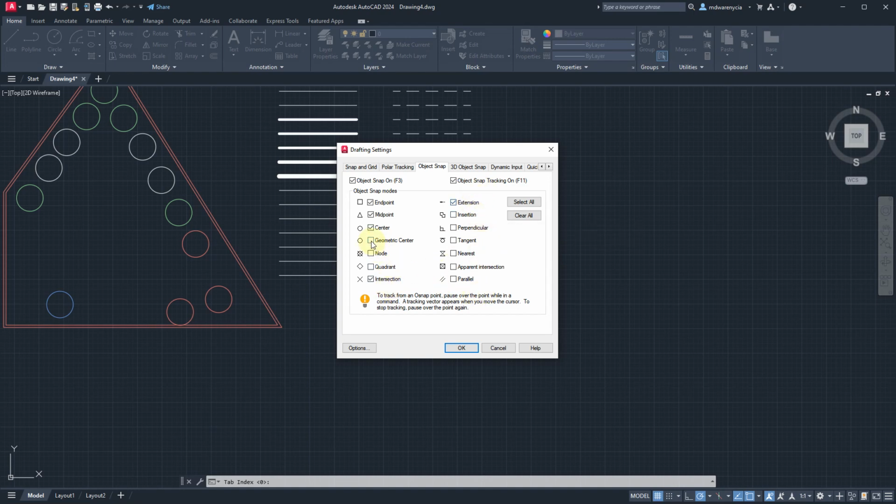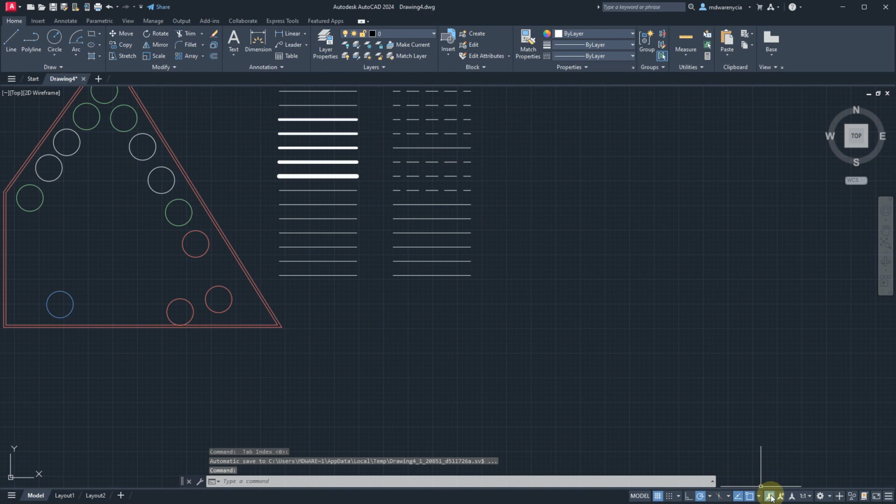The rest of them kind of get in the way, and sometimes you even have to turn off maybe an intersection or something. But I think I typically have all those on, and that's about it. That setting works for me.